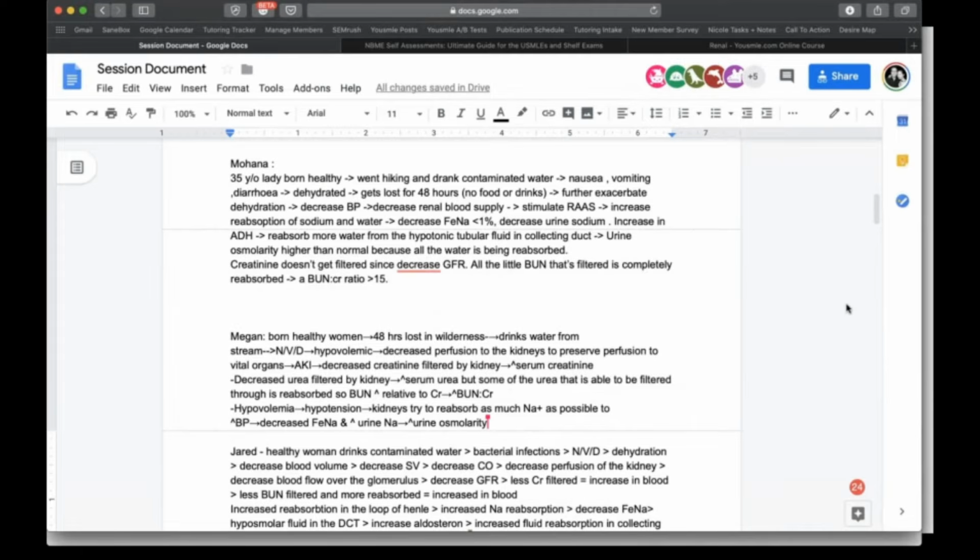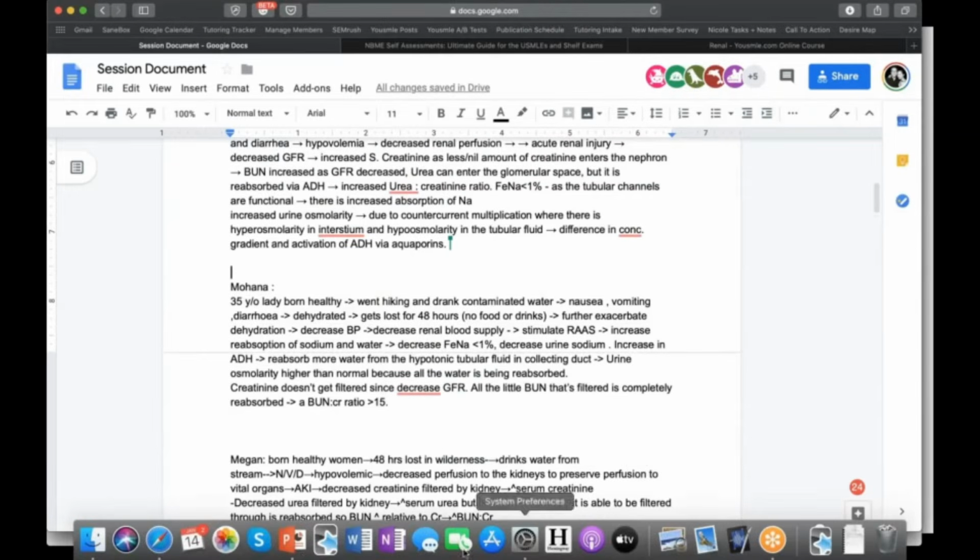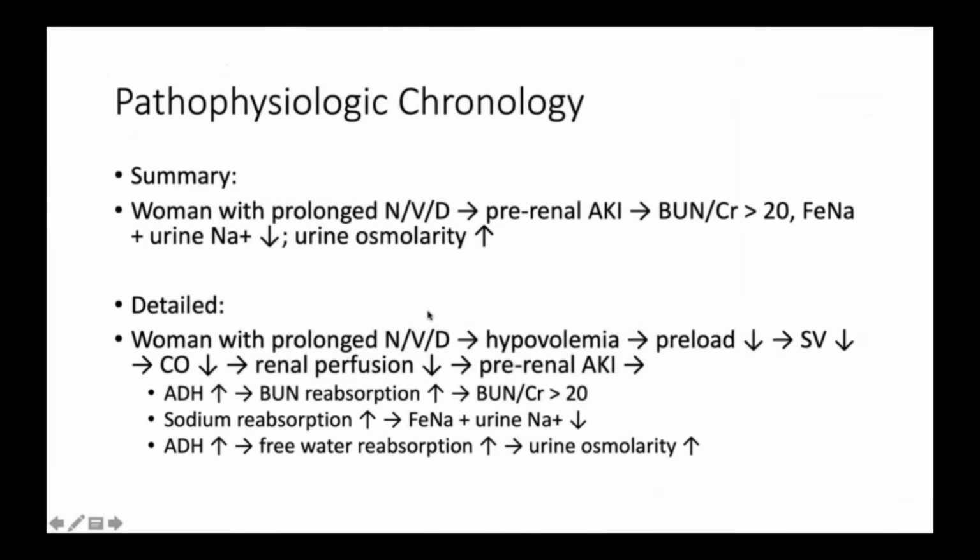How was this? Amir, how was this? I thought it was really helpful, especially the last part when you explained why hyponatremia occurs with thiazide diuretics versus loop diuretics. It never crossed my mind, but now that you explained via the countercurrent multiplication how water is still reabsorbed with thiazide diuretics, but that's not the case with the loop diuretics, that makes a whole lot more sense as to why you see hyponatremia with thiazide diuretics. Perfect. Awesome. That's great. Yeah, because you can use this to explain important clinical things.